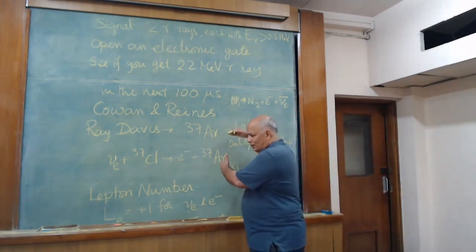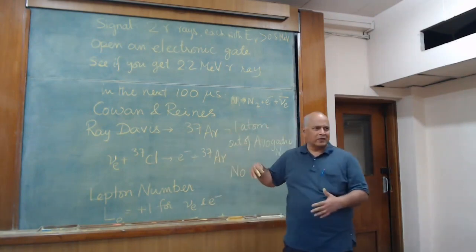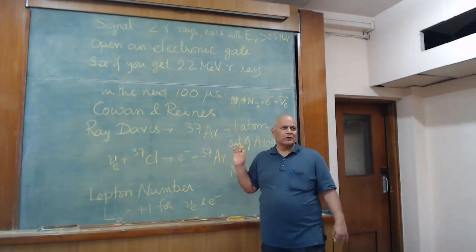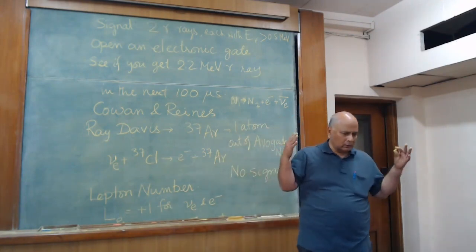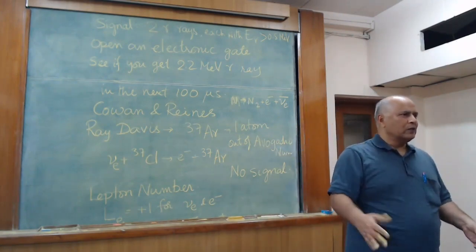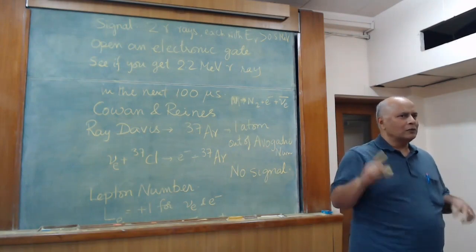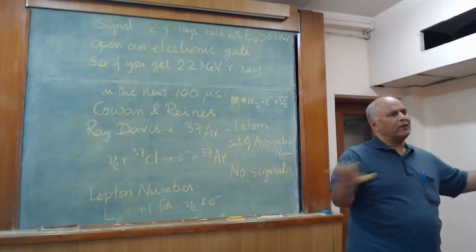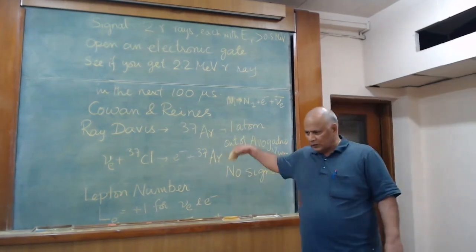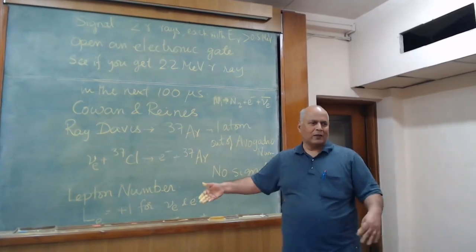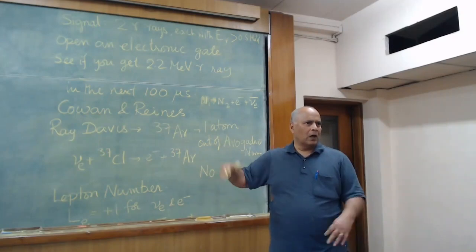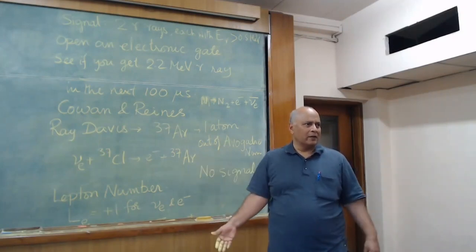So, even before the story of the electron neutrinos being settled, people started asking awkward questions, and a closer study of those awkward questions led to the proposal that there are actually two neutrinos, not just one, two completely different neutrinos which have nothing whatsoever to do with each other. So in the next class, we will discuss why that proposal was made, and then we will also discuss how that proposal was experimentally verified.